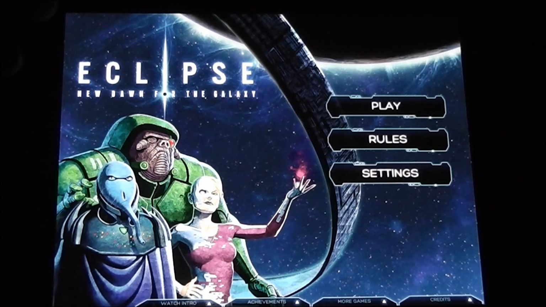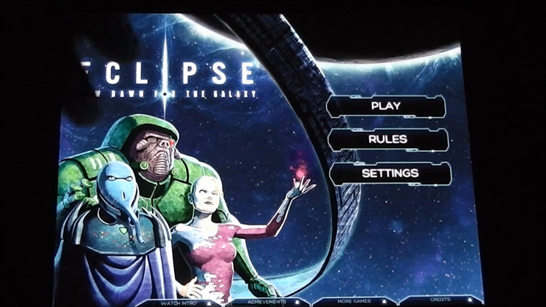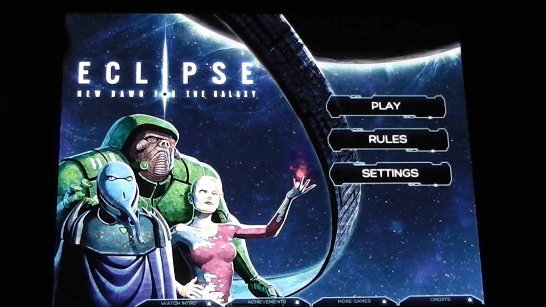So the basic idea of the game is that you're going to pick one of these races here, try to colonize the galaxy and conquer and possibly exterminate the other alien races, and basically do the best and score the most points over 9 turns.